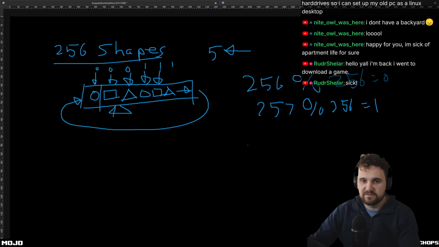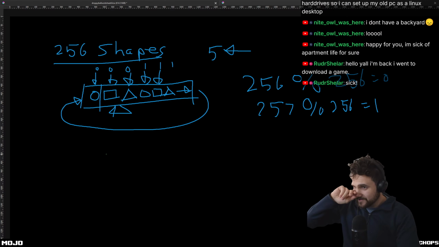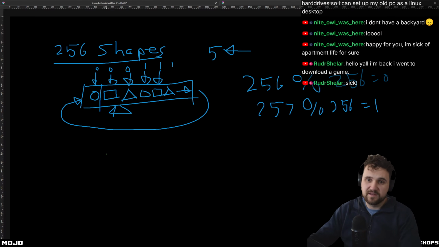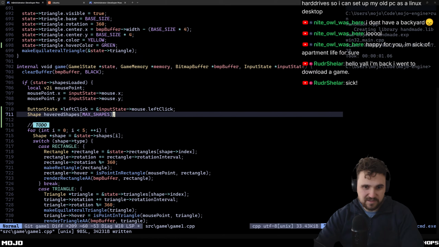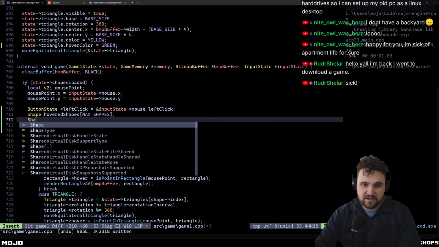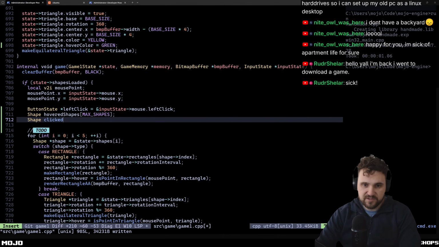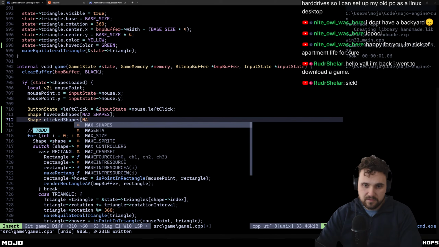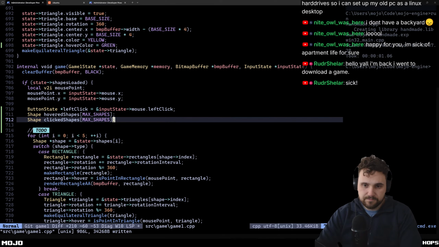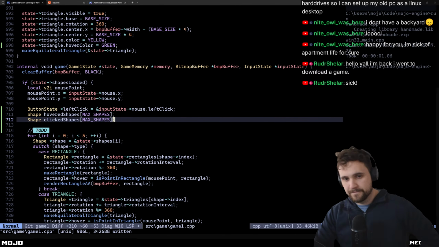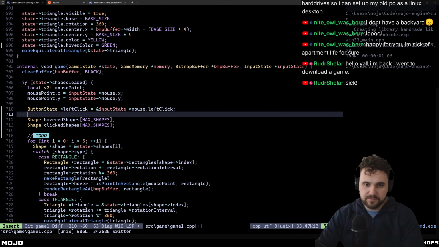That's easy enough. But then the next question is, how do I tell which shapes are hovered? I mean, I guess I just put it in the list. Okay, so it's just a bunch of lists. So we got hovered shapes, we got clicked shapes. To do hovered shapes, that's easy enough.